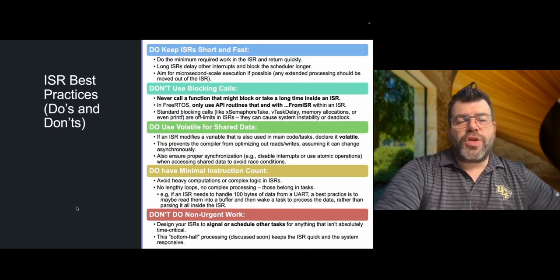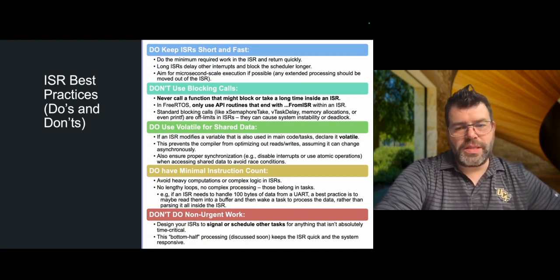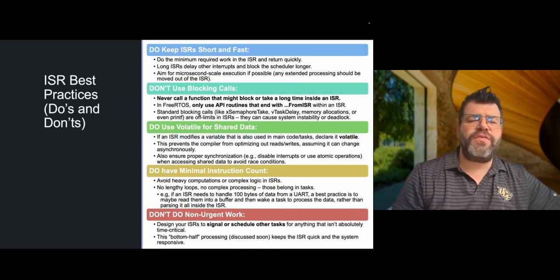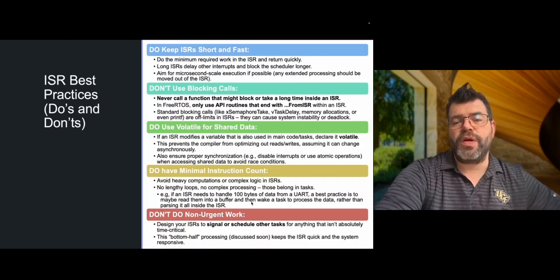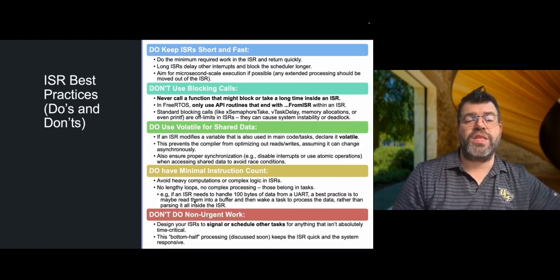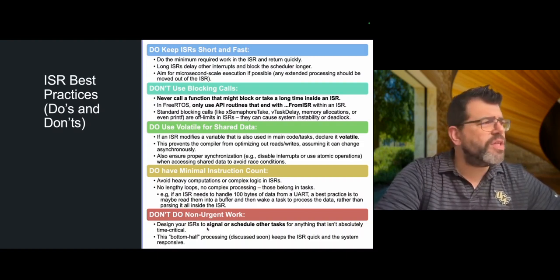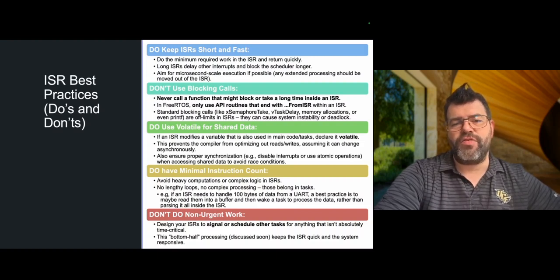You want to have minimal instruction count, right? You don't want to be doing heavy computations or logic in the ISR. You don't want loops or complex processing. All of that should be in a task. If you have an ISR here, as an example, that needs to handle 100 bytes of data from UART, best practice is to read them into a buffer, then wake a task to process the data rather than parse it all inside the ISR. You really should not be doing any complex handling of data or information within the ISR itself.